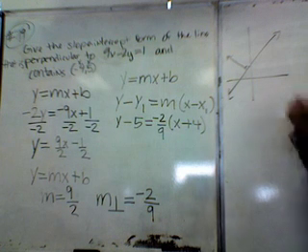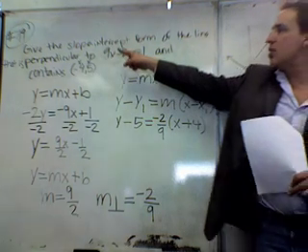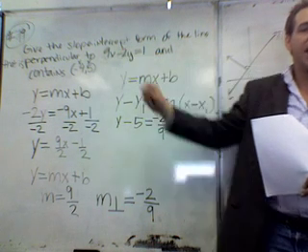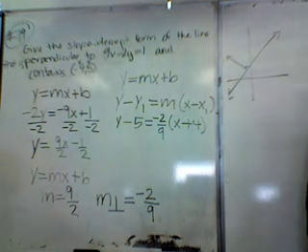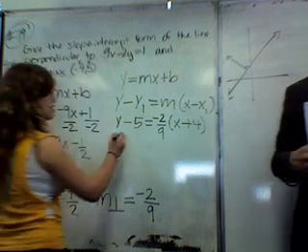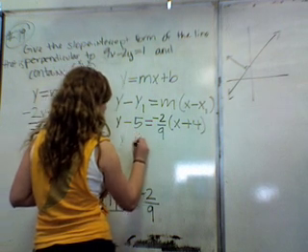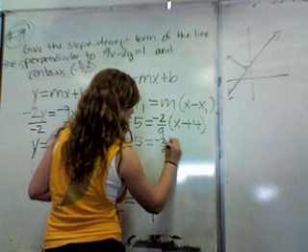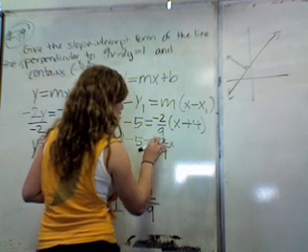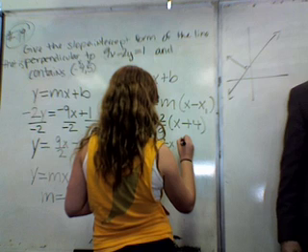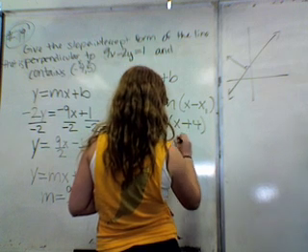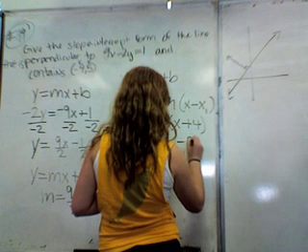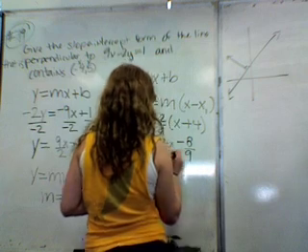Now, are we done? What is this question asking you? Give it in slope-intercept form. It's not in slope-intercept form, but we can finish it. We distribute the -2/9 onto x and 4. And -2/9 times 4 is going to be -8/9. Now we're almost done.